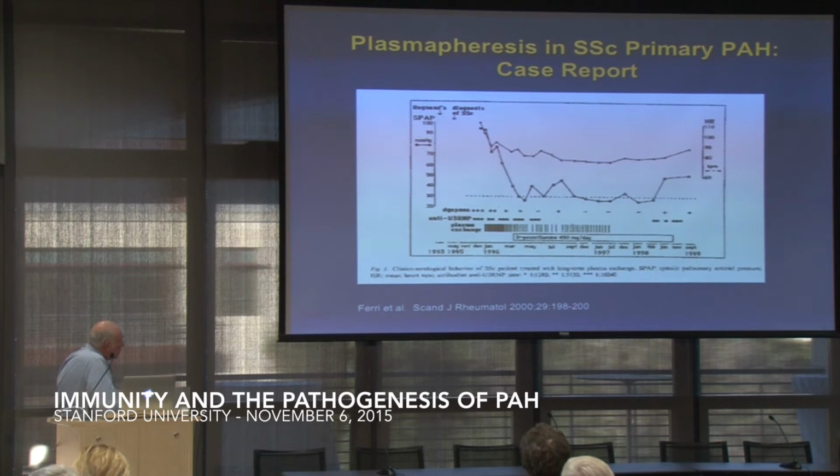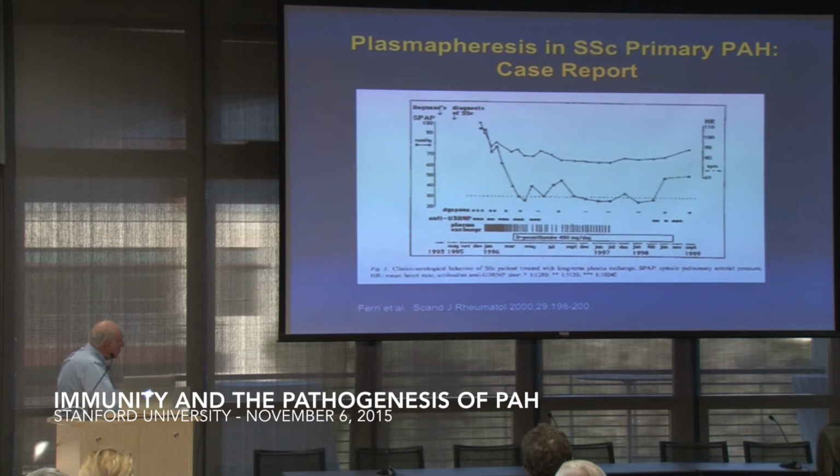This is a case report in which we participated, an Italian investigator who had done plasmapheresis on a patient with scleroderma and pulmonary hypertension, asked us to look at the serum he had collected and to identify for him what the ANA titers and the anti-U3 RNP amounts were, positive, present or absent. And so here you can see the plasma exchange administration. On the left is the pulmonary arterial pressure by echocardiogram. On the right is the heart rate.